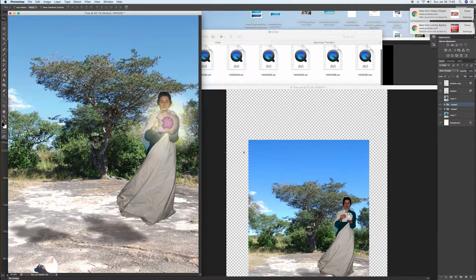What you can do is, if you're satisfied with the effects you've put here, you could flatten that image, then it becomes just one layer. But I would like to keep it open in case I want to change some elements within it. So I won't flatten it yet to make it one layer.